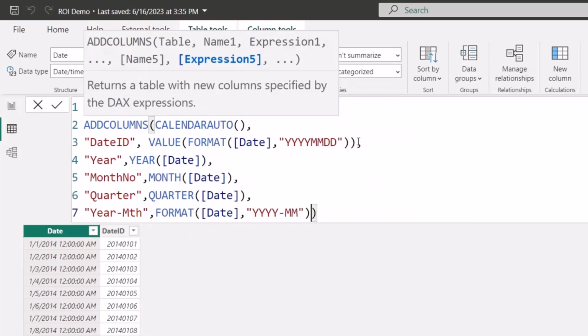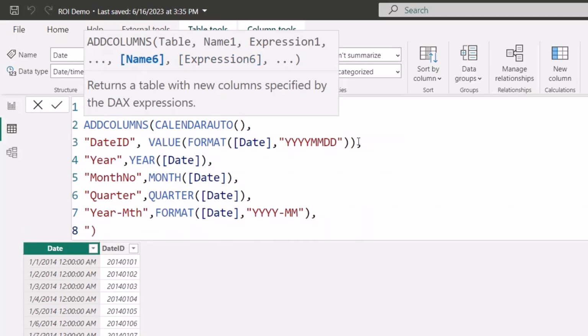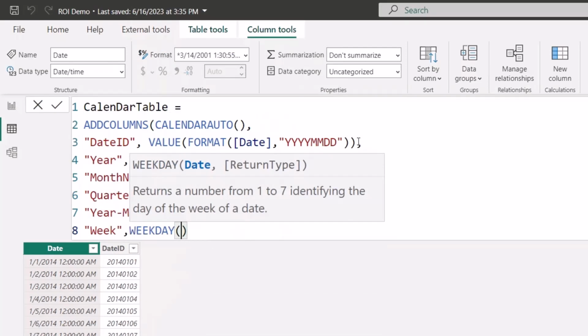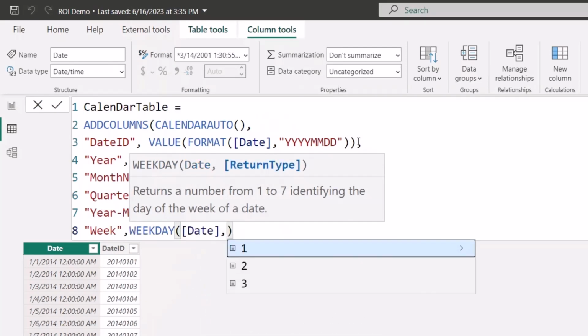To add week, I think I should add week. I'm going to add another column. I'm going to call that week, and then I'm going to use a function called weekday. In weekday, I'm going to select date as my date, and the return type, I'm going to pick 2, which I assume means I want to start my week from Monday.